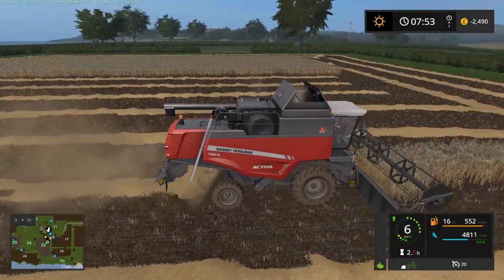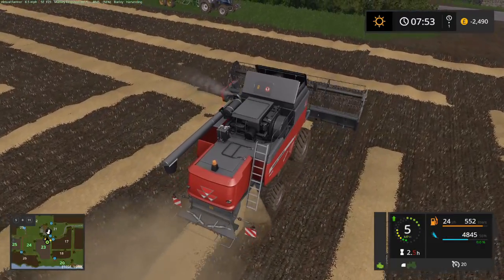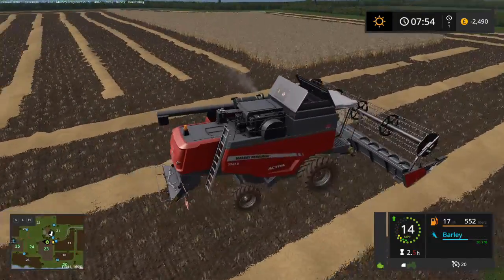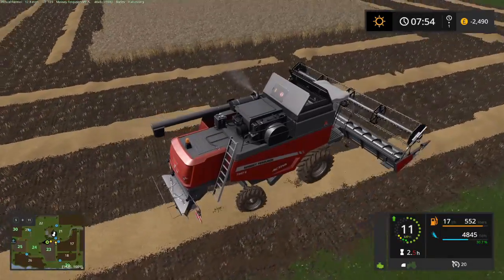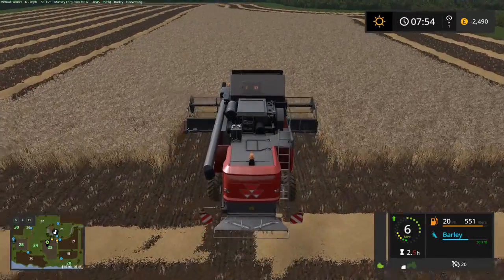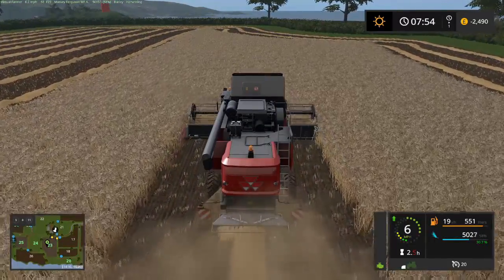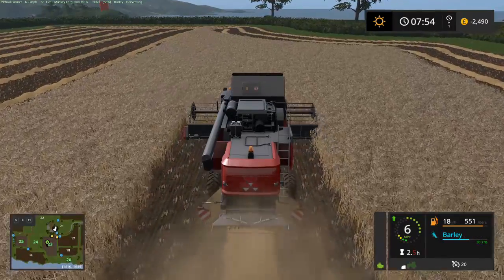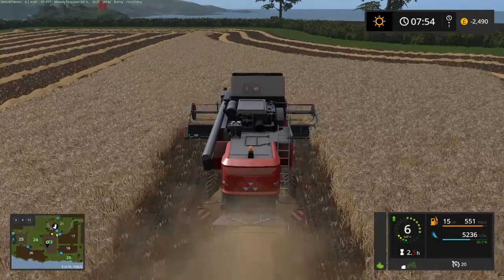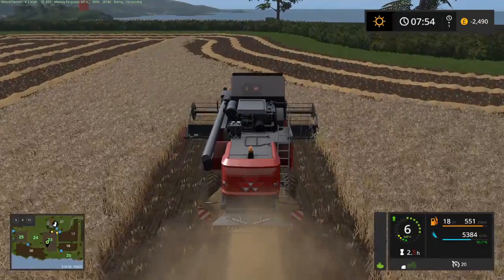Right, there we go. Cutting again, we are at 58%. Yeah. Cut through the middle of this. That's pretty good. So we'll get a few bales off here, and that will make actually quite a bit of difference. We're probably going to bale everything for now, so that again we can bring in some extra money by selling off those bales.